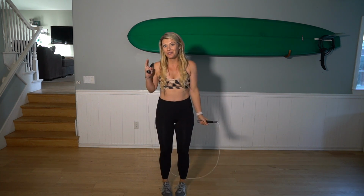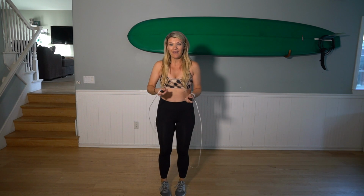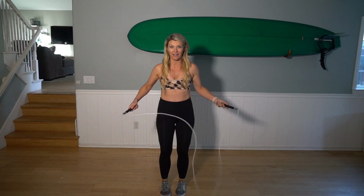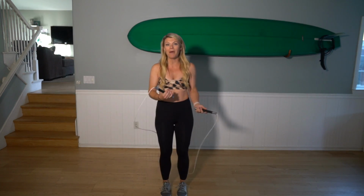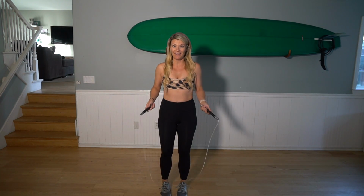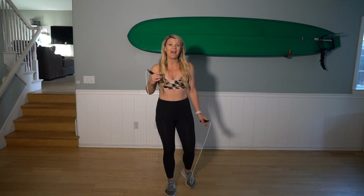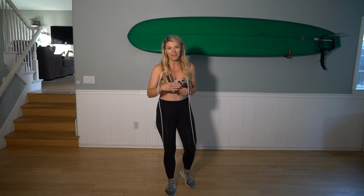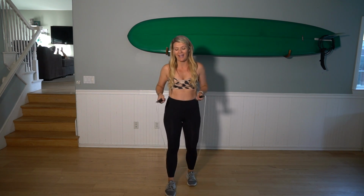Basically, first things first, a double under is when the rope goes under you 2 times. So when we are doing crisscrosses, in the air, we're going to cross, uncross, okay? All in one motion, and the rope will go under us twice, okay? So when we jump up, we're gonna go cross, uncross, and then land. So we're gonna start off with just trying 1 in a row, and once you have that down, then you're gonna slowly add on double unders as you get better and better and more fluid with it, okay?